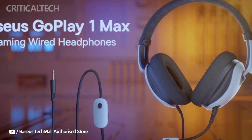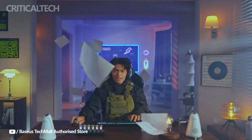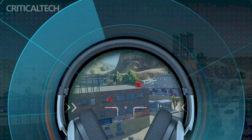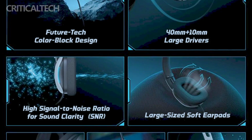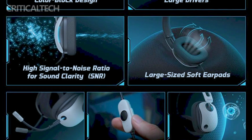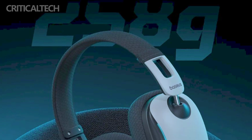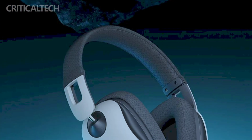Baseus has incorporated several advanced audio technologies to enhance the GoPlay One Max's performance. Features such as AUDIC for fast charging, BRC for spatial audio, and DCLL for low-latency audio ensure users experience minimal lag and precise spatial audio placement. GoPlay One Max lacks active noise canceling. It brings excellent audio clarity and comfort, making it a strong contender for those looking for an affordable gaming headset with solid sound and design.